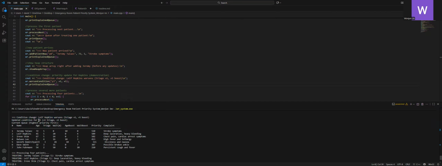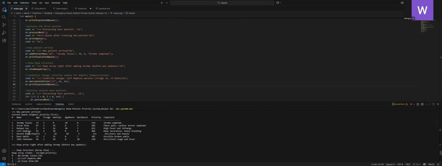So he was actually at P3, but because his condition worsened, his triage goes up by one. Here Leaf was supposed to be fourth, with triage of 4, which was 404 points, so he was placed fourth.